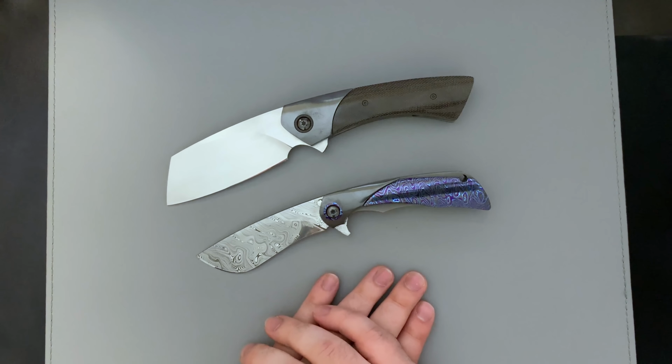I'm still just astounded every time I pick one of these things up. I can't believe how good the work is. I can't believe how good the action is on this Opiate. It really is something else. And you just got to experience it for yourself. But really, guys, if you have an opportunity to buy one of these knives, I can't recommend it enough.